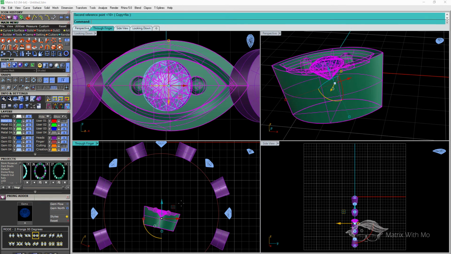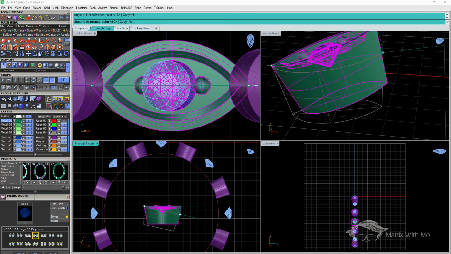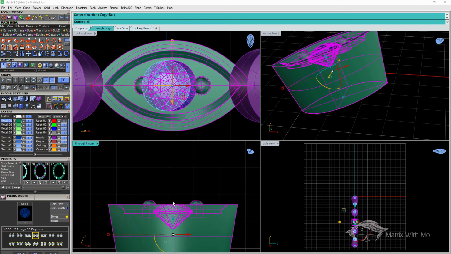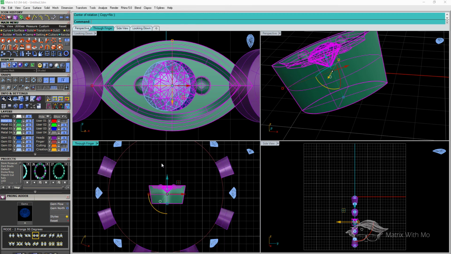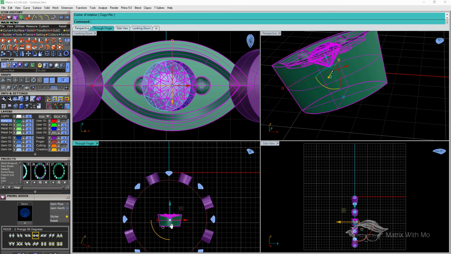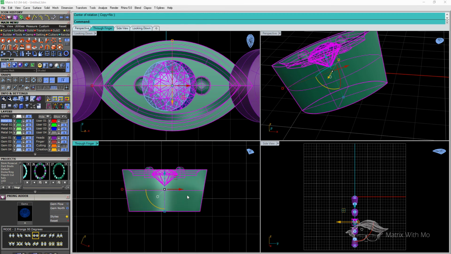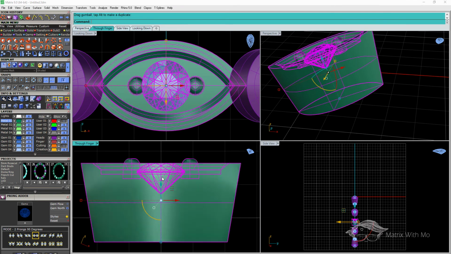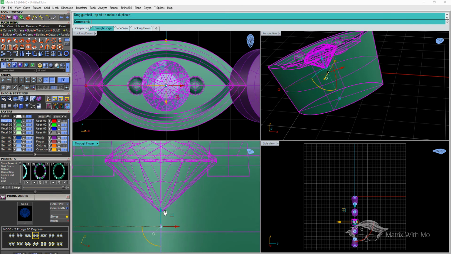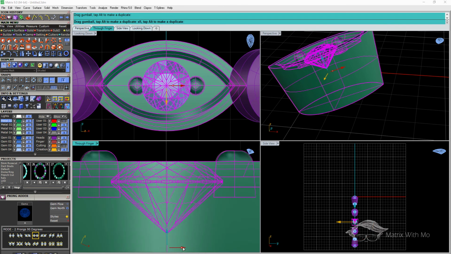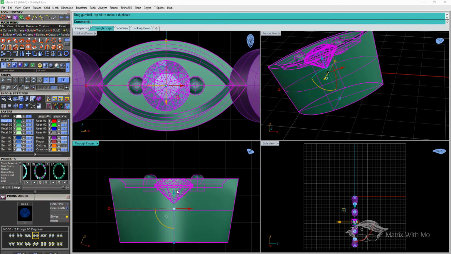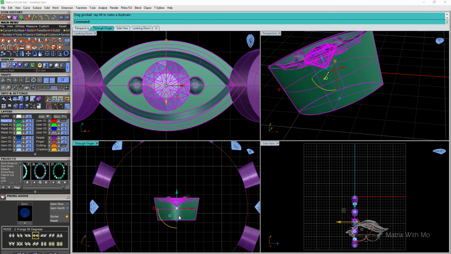Okay, hold shift. Oops, let's try that again. Hold shift. And I want to line up the center line with this axis, the center line of my grid here. And I'm just eyeballing it here. You could do something to make this more precise, but this should be fine for the demo.